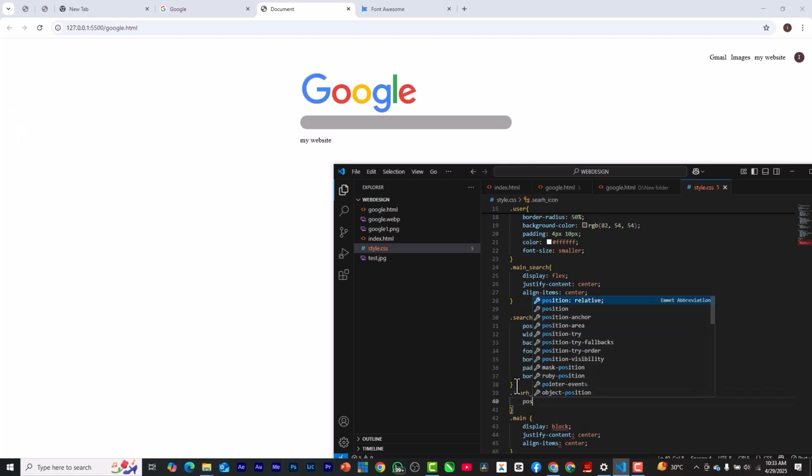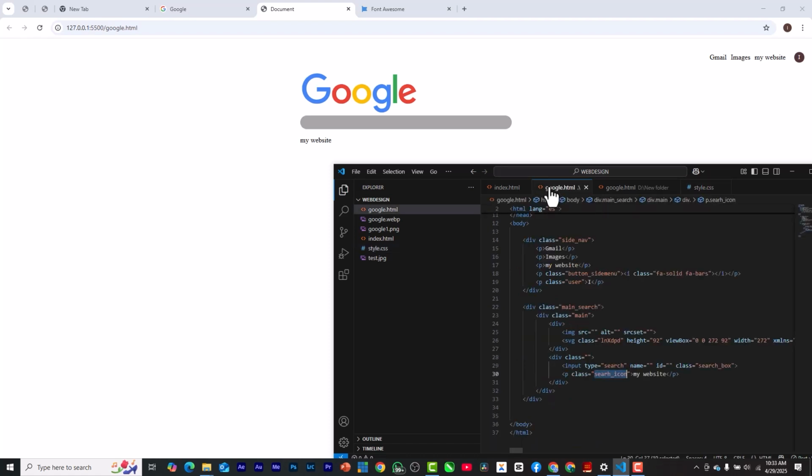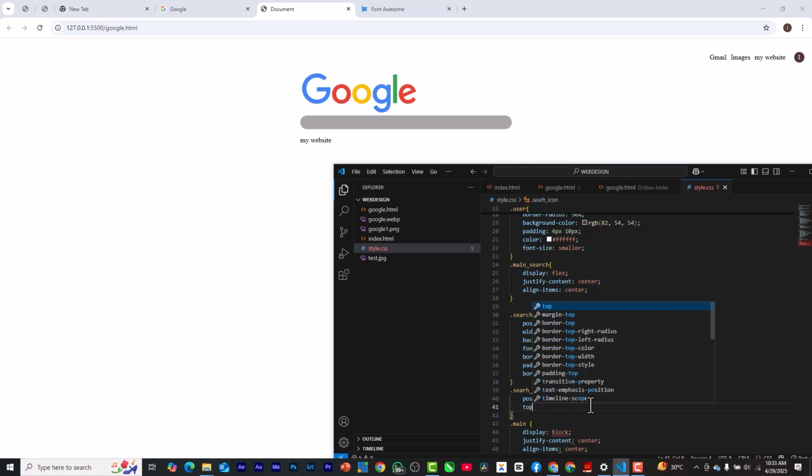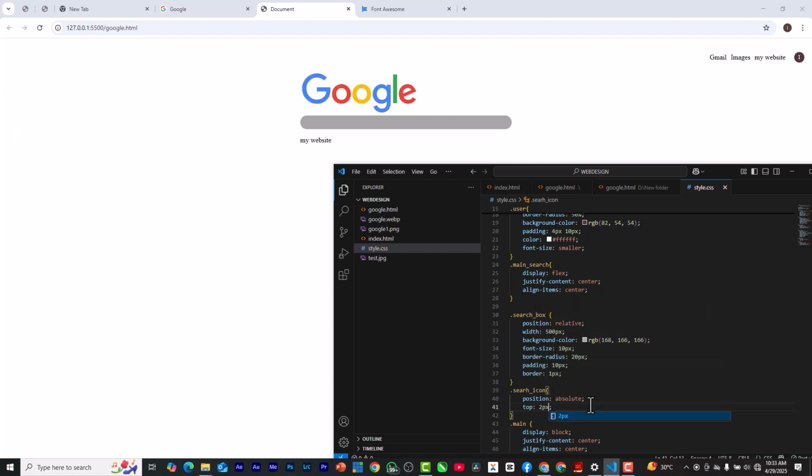Then I'll give it positioning of absolute. Search icon of absolute. So then the next thing I would do is I would say the search icon should have top of 2 pixels.